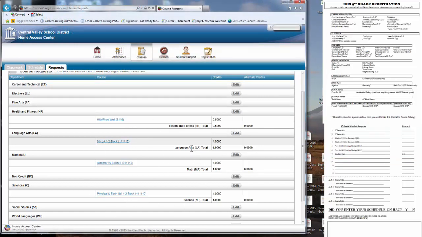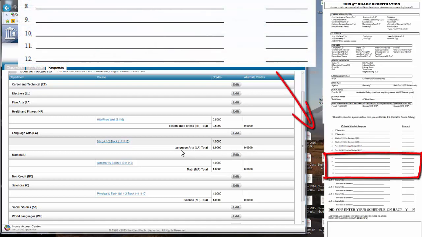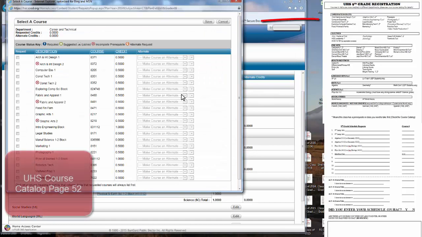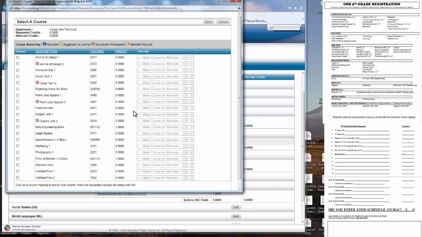From here on out, it's up to you to choose electives. You'll notice lines 8 through 12 are blank because you can choose electives. If you look at your course sheet of list of courses, I'll click on CTE here at the top of your sheet. You'll notice that some of the classes are italicized. Those classes can count for multiple categories. For instance, graphic arts can count for a CTE class or fine arts. In this window, you can also see the X's are back, and you'll notice that most of the time it follows number order.